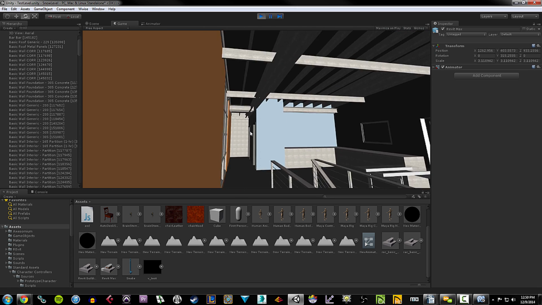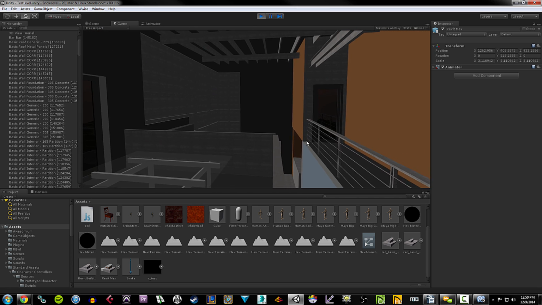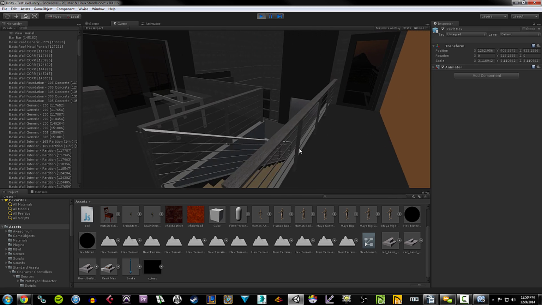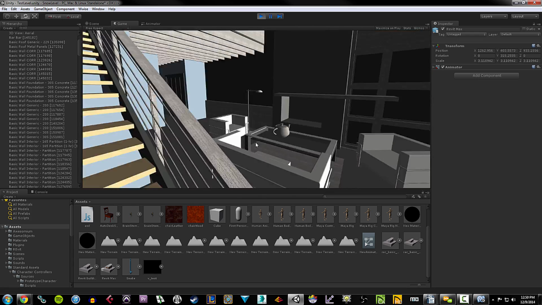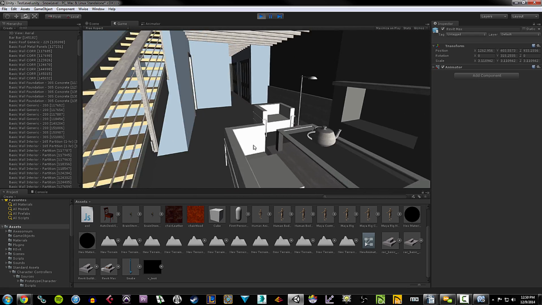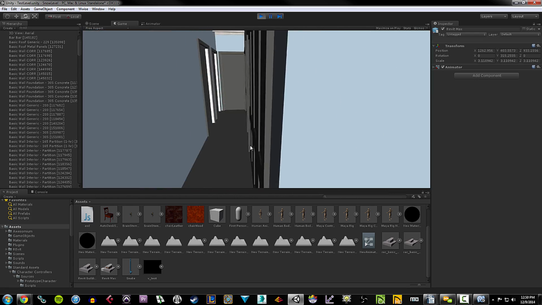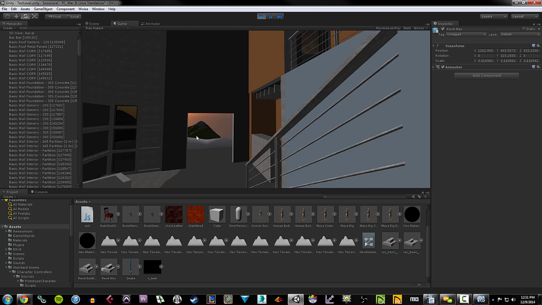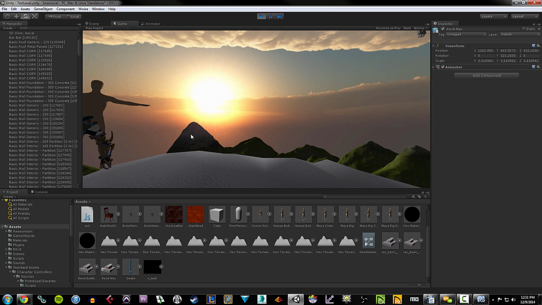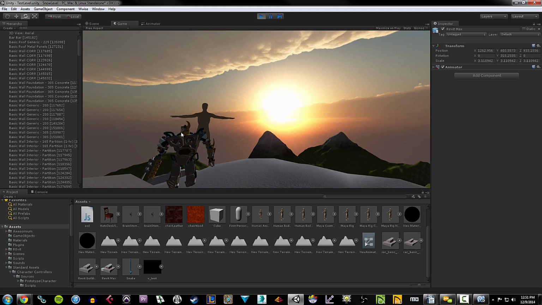I have all my doors, I have my stairwell, I can walk around, and there are colliders generated for everything in here. So I can't walk through this railing. I stay on the steps, I don't fall through them. I can jump around, move around the house. And of course I have doors in here that I would need to delete to walk through, but this is just to show that architecture demo I showed you earlier. That's pretty much how they did it.